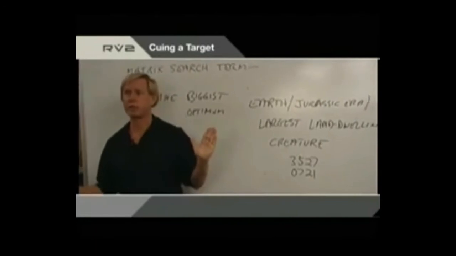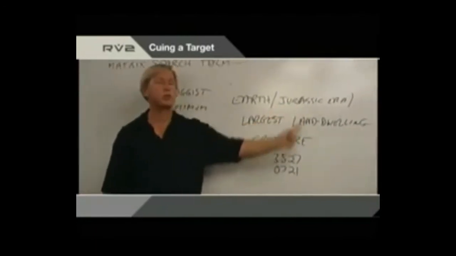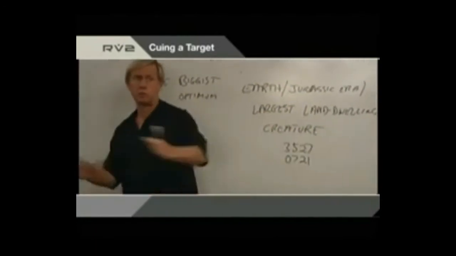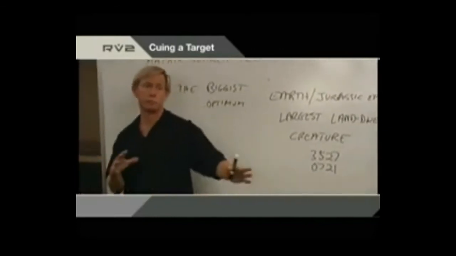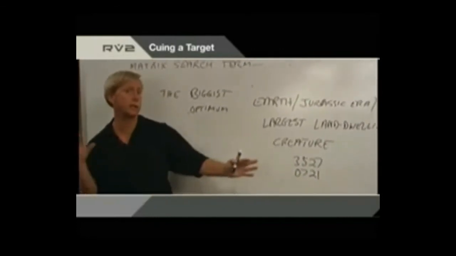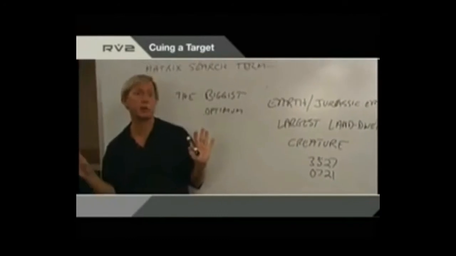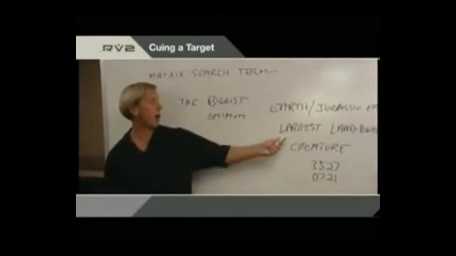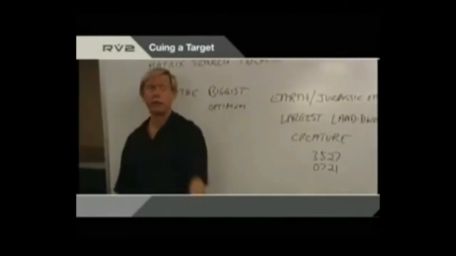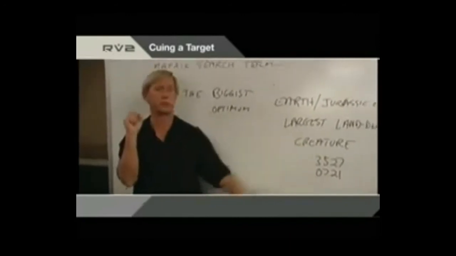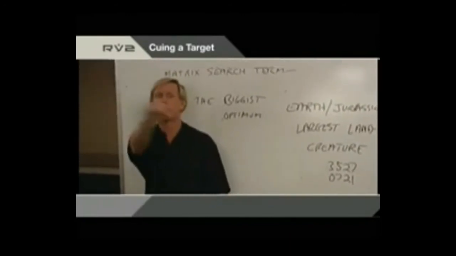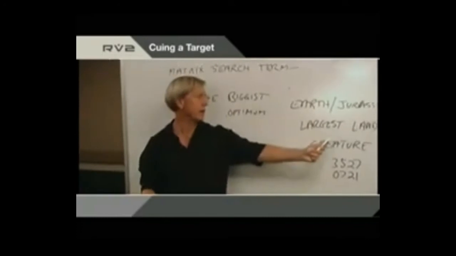Everybody know where Earth is? Unconscious certainly knows where it is. When? Jurassic era. Very loose. 98 million years, a very loose era. But still, we know this empirically for targeting. Largest, superlative. There can only be one. That's why that's useful. There can only be one throughout the entire 98 million years.